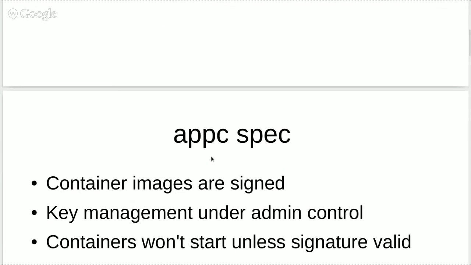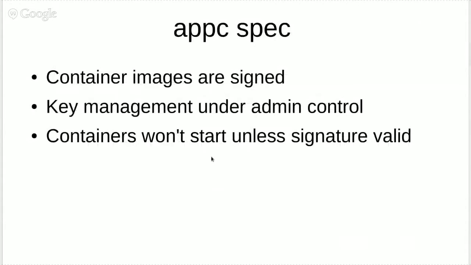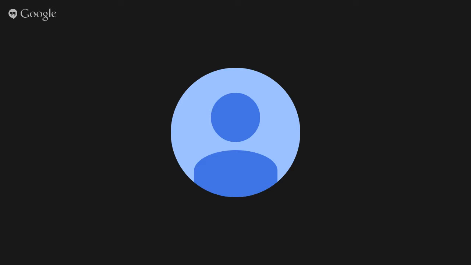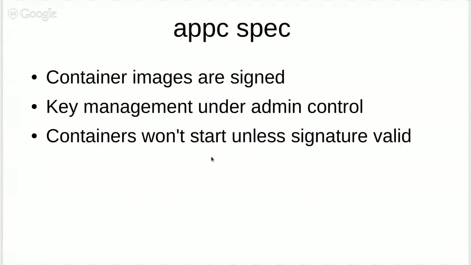So to begin with, we have the application and for administrators to have flexible management of the keys that they choose to trust. And this means that CoreOS systems can be configured in such a way that Rocket will only initialize containers that are signed with a trusted key. If the admin does not trust a specific key, then Rocket will refuse to start that container.